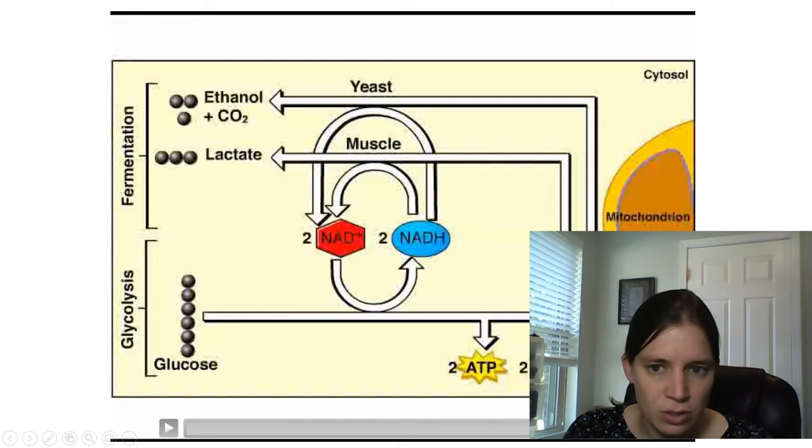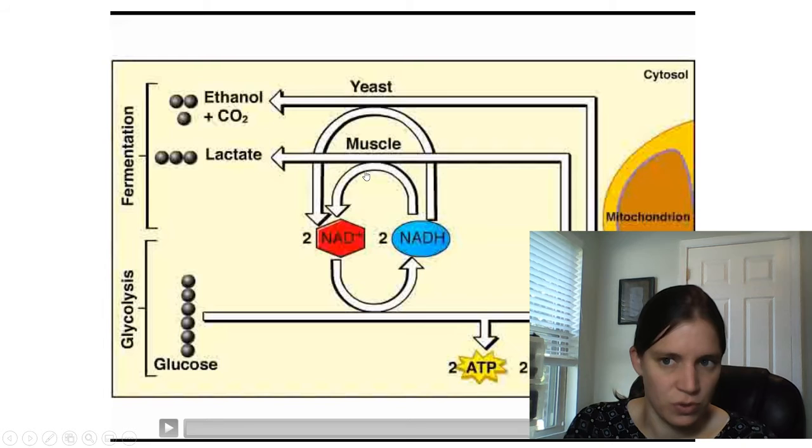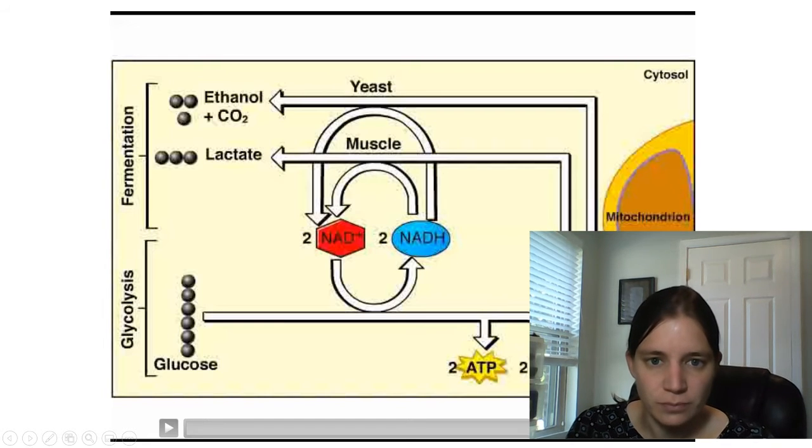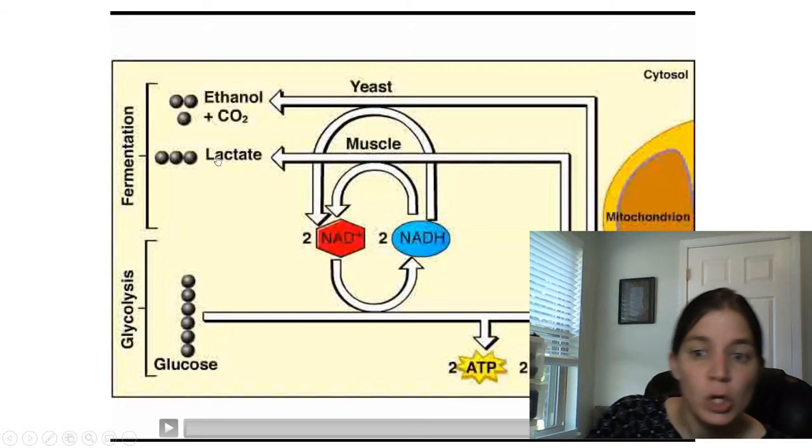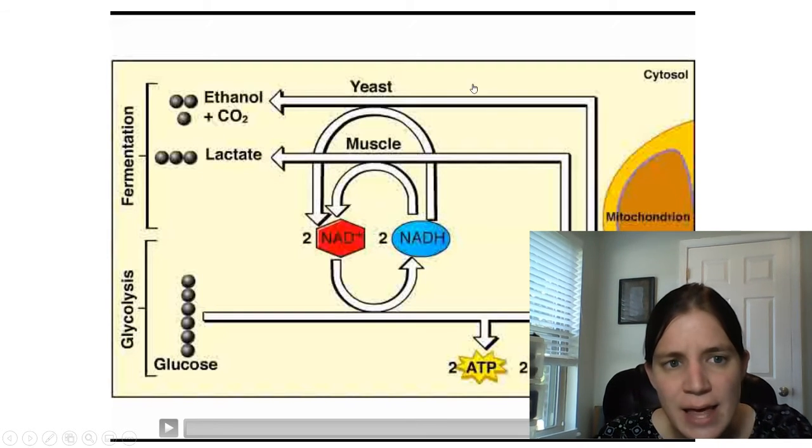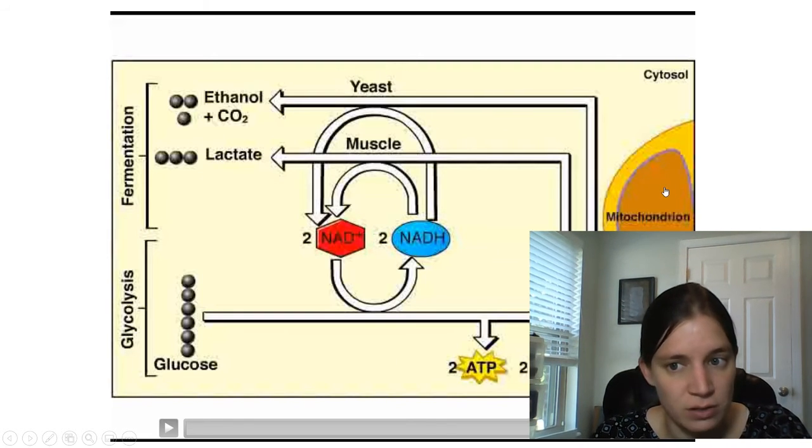Fermentation, depending on the kind of organism you happen to be, either runs that through lactic acid fermentation and keeps the 3-carbon sugar but just puts some more electrons on it different ways, or breaks down even farther into ethanol and carbon dioxide. You'll note that this is all happening outside mitochondria.